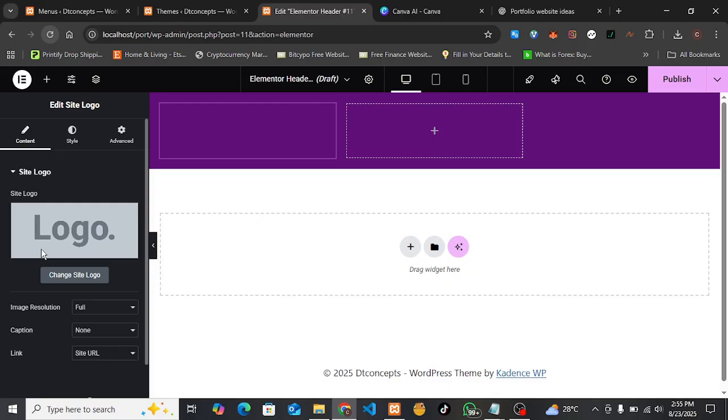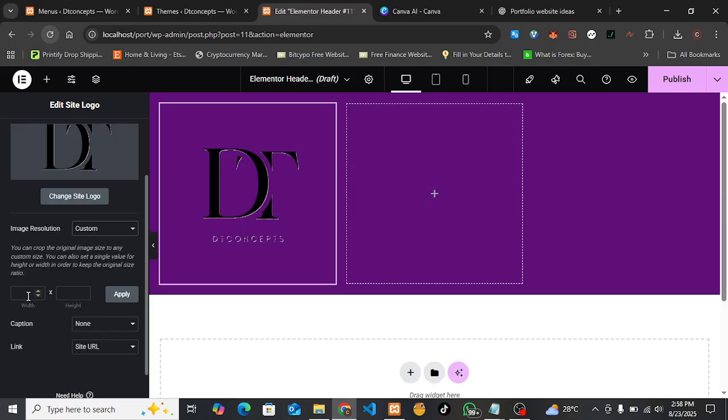We are going to be editing this by ourselves so as to give it the actual shape you want it to be. Let's give it a width of 50 and a height of 50. Then let's apply and check. Oh, it's a bit too small, so let's give it a height of 75. Let's apply and see.